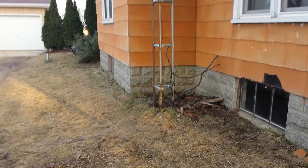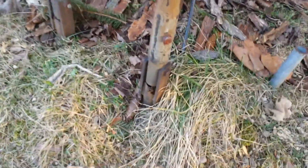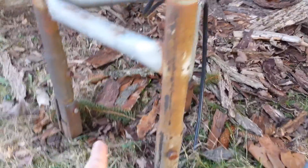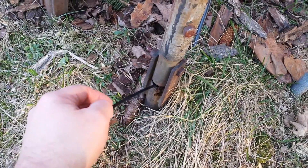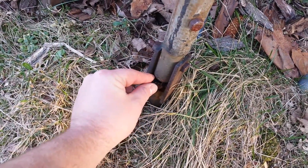One thing I always do on these tilt-over bases, especially the ones installed around here — they all seem to be done wrong. You can see the base where it hinges on all three legs. The problem is that whoever installs a lot of these doesn't put in any kind of drainage on the bottom, so water drips down and gets into the base.